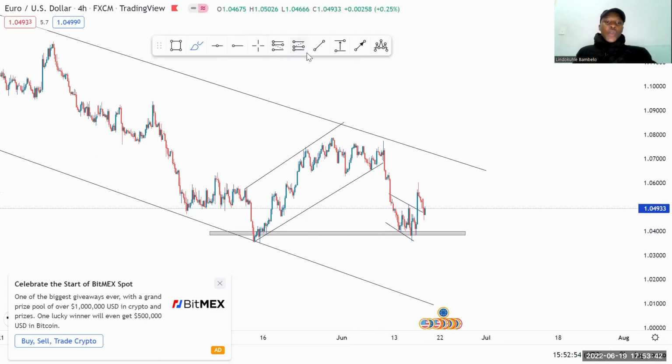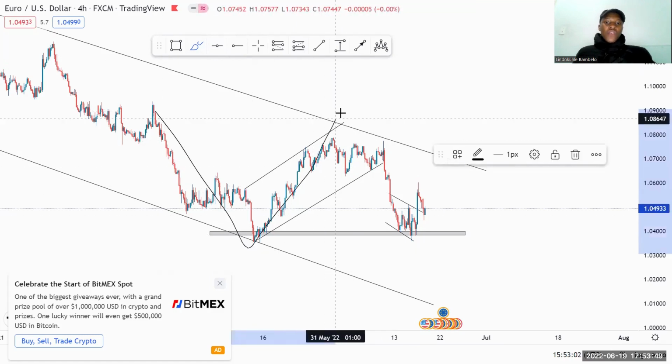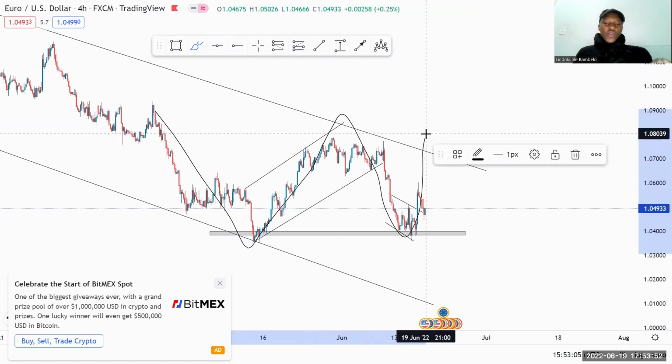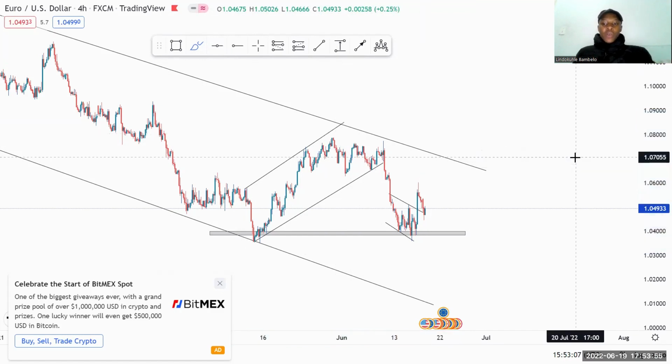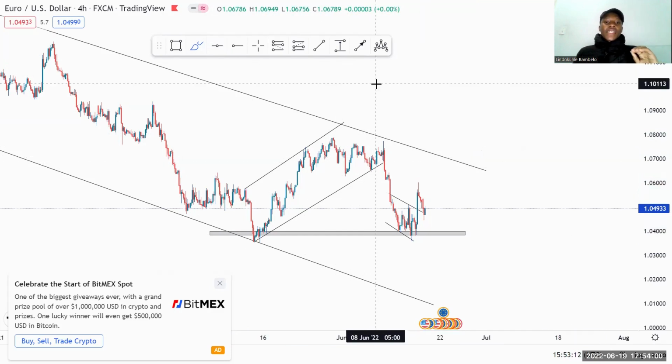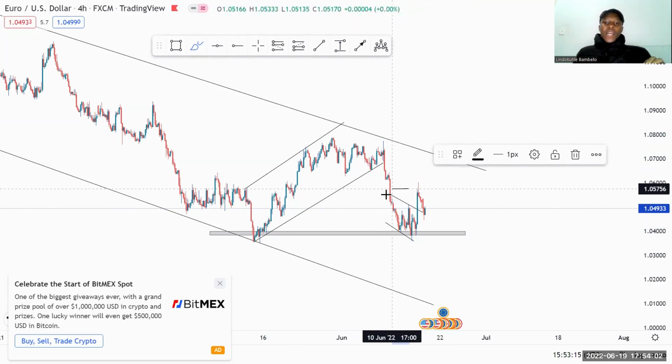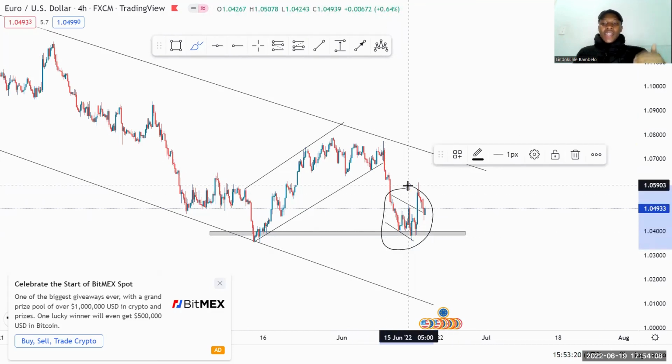So for instance, if we look at what's happening here on a bigger picture, you would see that there is some sort of a possible inverse head and shoulders over here. That is number one reason we would have entered buying opportunities on this market. Secondly, seeing the market approach this level in a corrective manner, because we understand that after every impulse move, we get a correction. So it would make more sense to say, because this is a support level, the market is approaching that support level in a corrective manner.